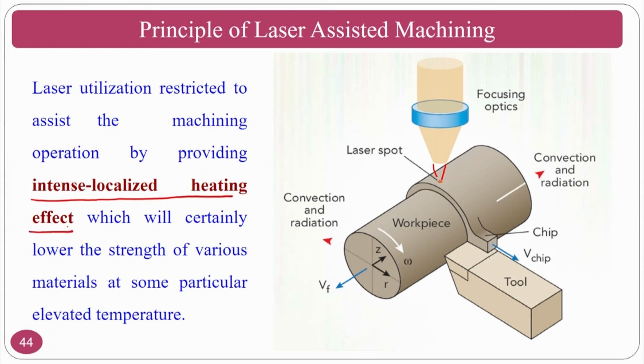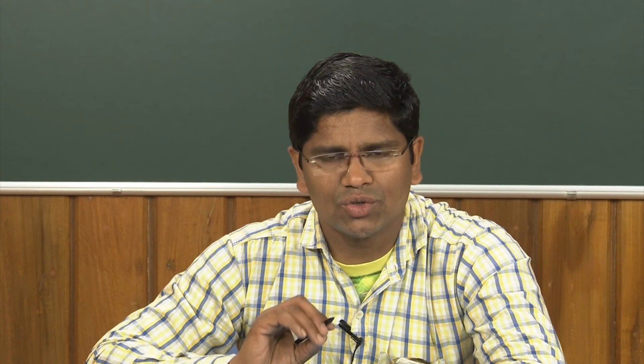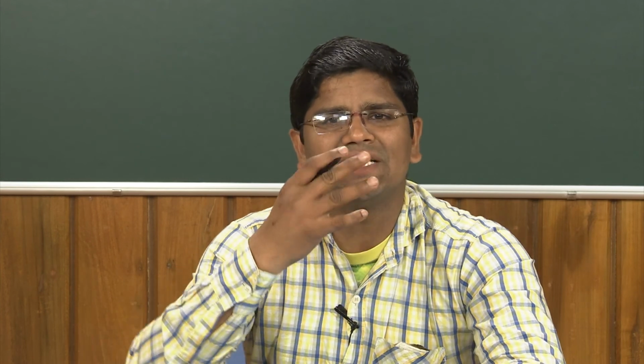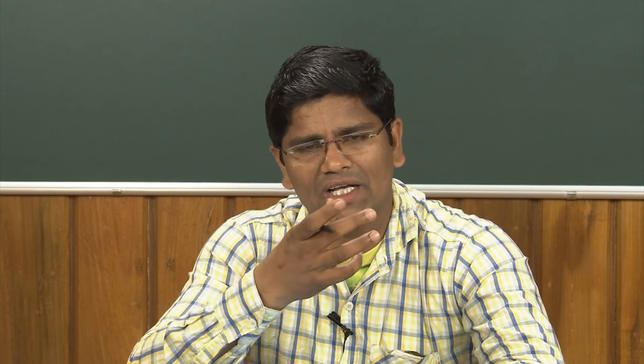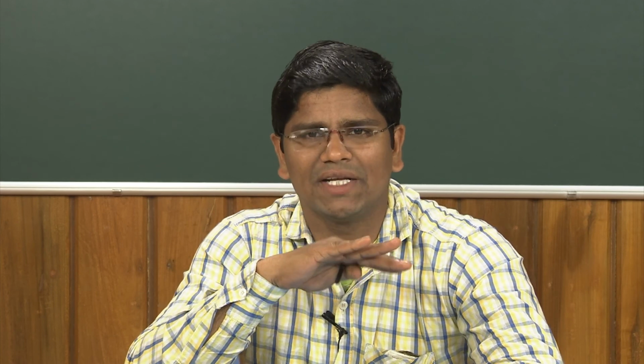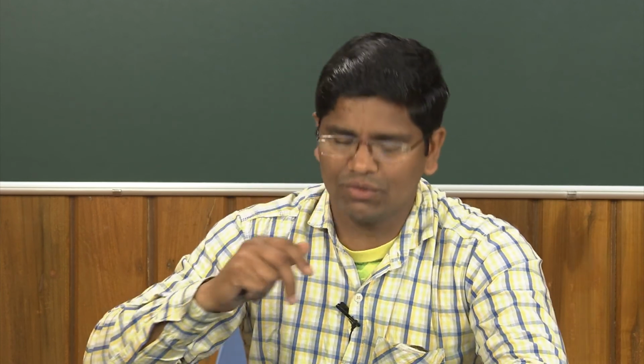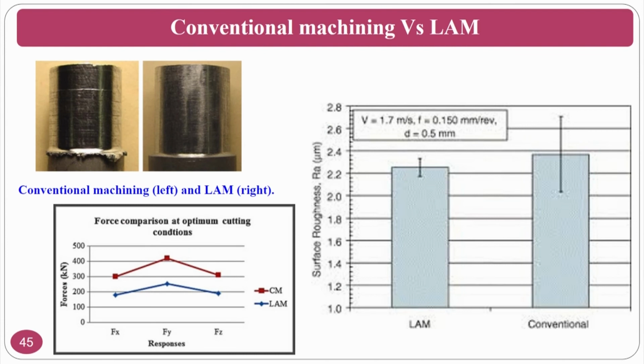That means it is going to heat the workpiece so that the brittle nature of the material becomes ductile, and then one can do the metal cutting operation. You can see here the forces and the surfaces. Normally you can see how burrs are formed; here no burrs are formed. At the same time, good surface finish is achieved compared to this one. You have a line here and all those things.